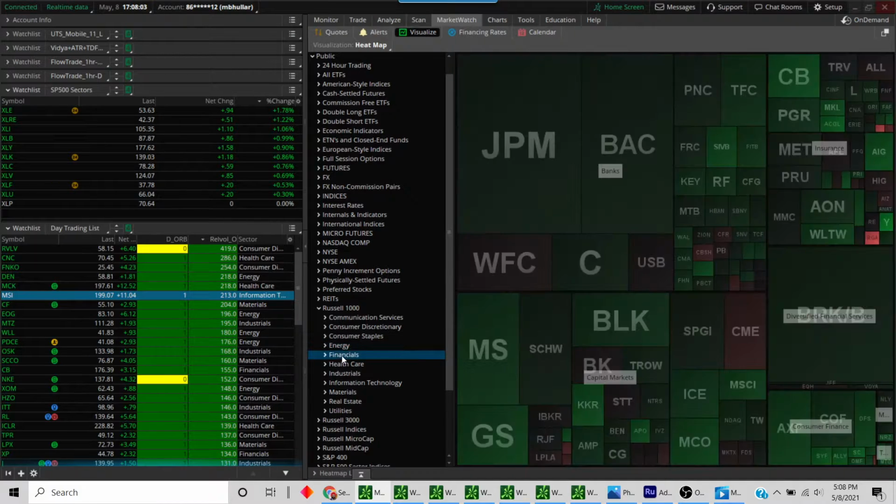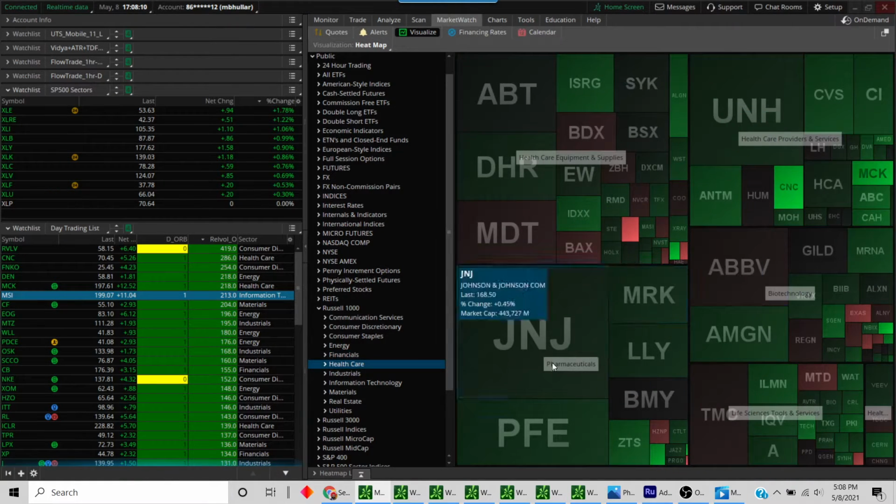So this is a great source if you're unfamiliar with the companies that belong to a particular sector. And you can always drill down and see, okay, if healthcare is strong, you want to look at companies like CNC and McKesson and so on and so forth, right? So that's another good source for you to take a look at. Now, the issue with the sectors was that I didn't want to remember what the weightage was for different sectors.